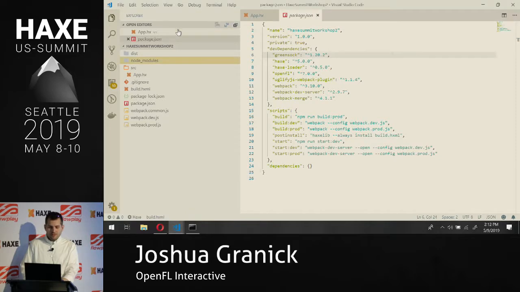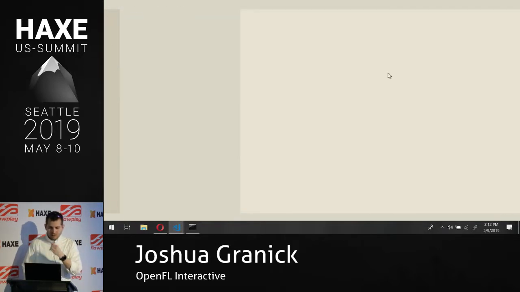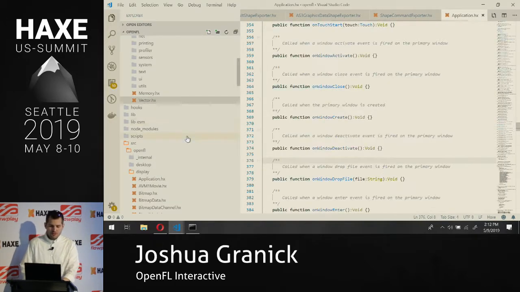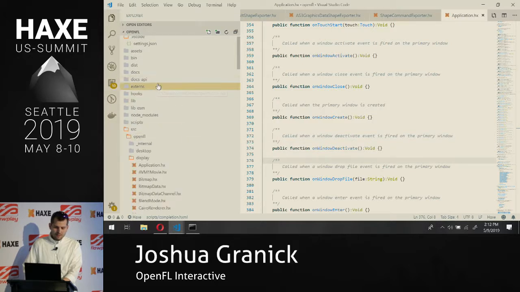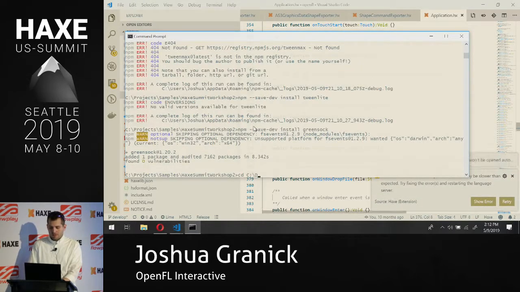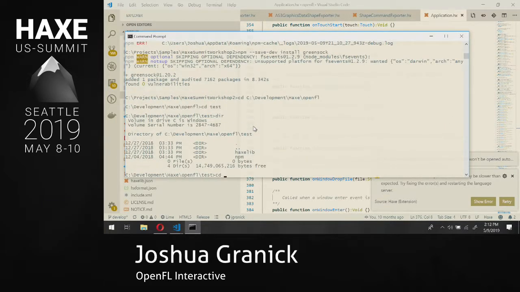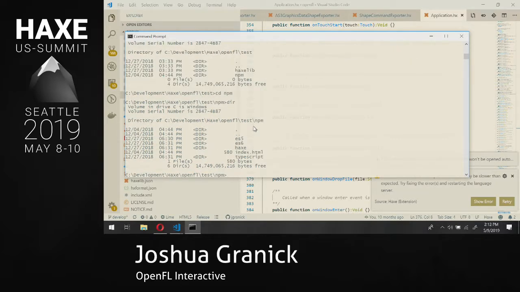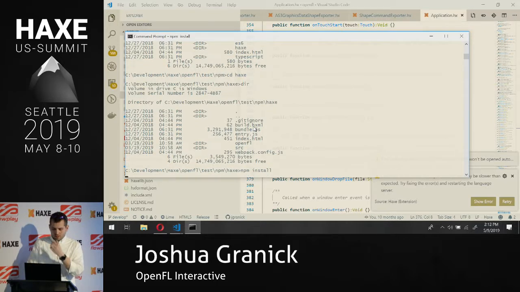So to give you a bigger example of that, if we go back to OpenFL, we'll look at some of the testing, but let me just go to, I'll do it from the command prompt. So go to OpenFL and go into test, and we have tests for npm, and we'll do Haxe and do an install in here.